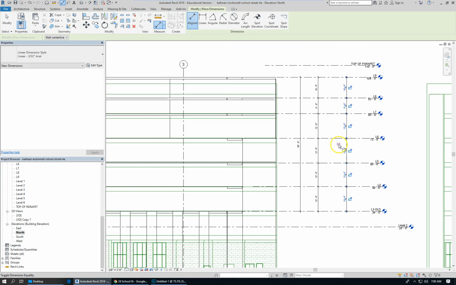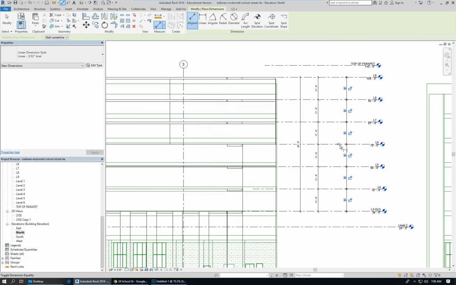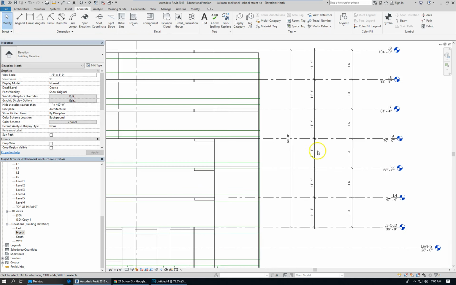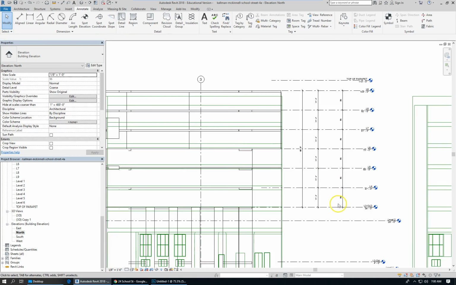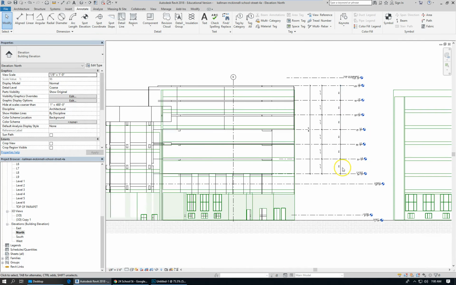And then if I click on this equal symbol, it distributes them evenly. It doesn't display the dimensions, so it's good to have drawn these others, so that tells you we have equal dimensions from floor to floor. That'll do for now.